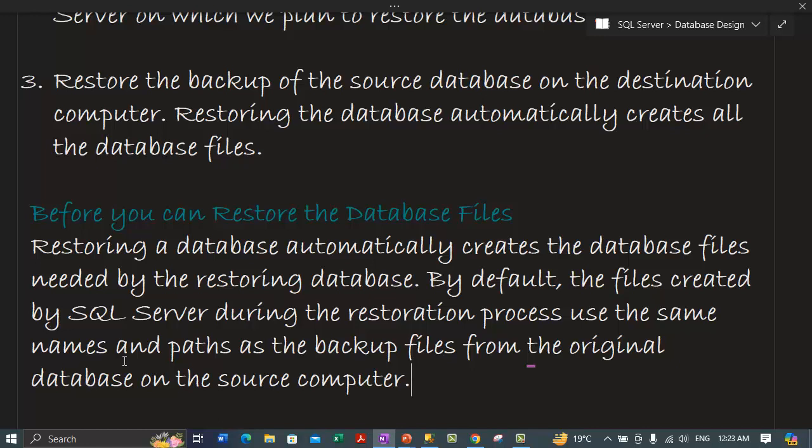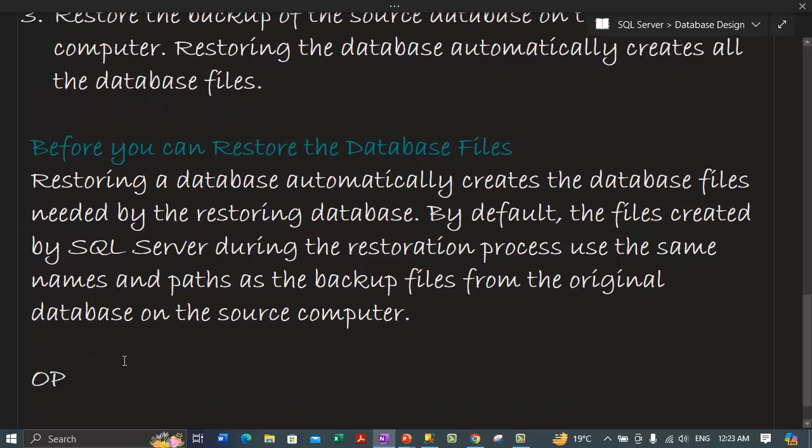Now optionally, there is an option available to us. If you want the files to be created on a different path, then what we can do, please pay attention.